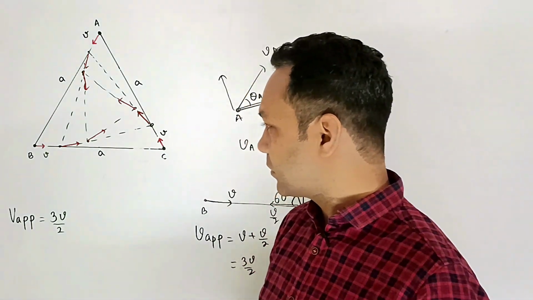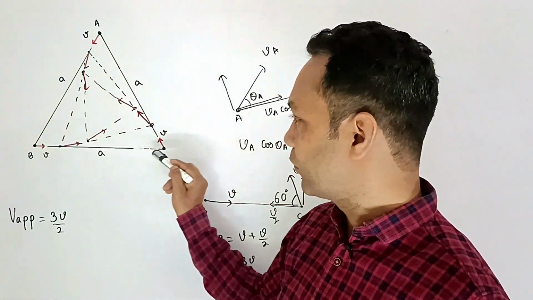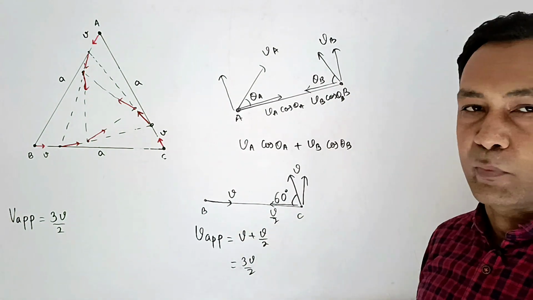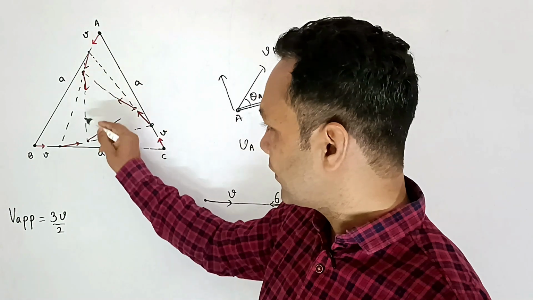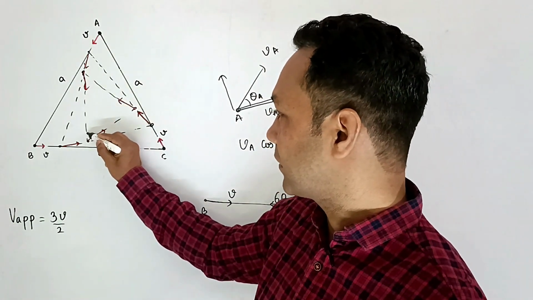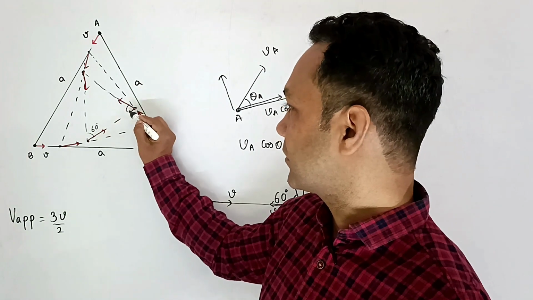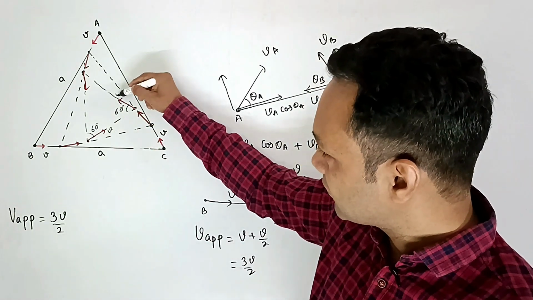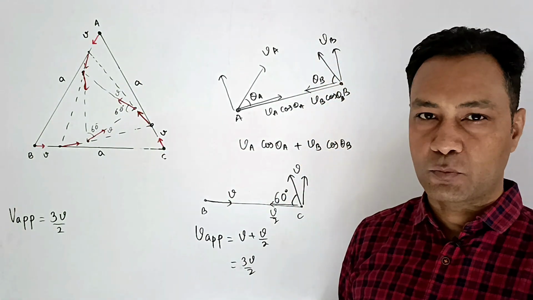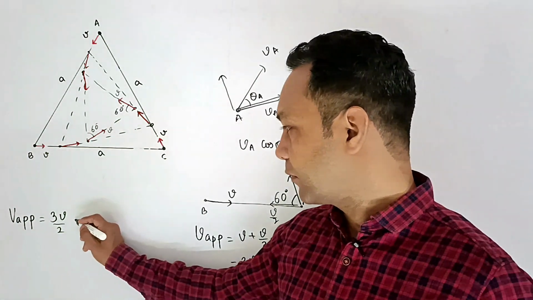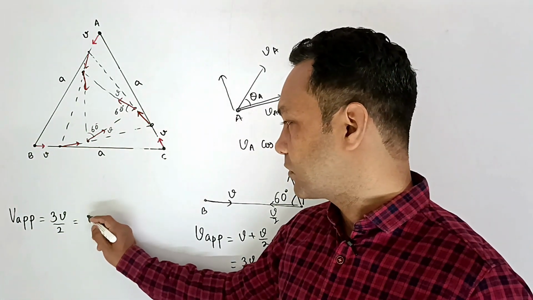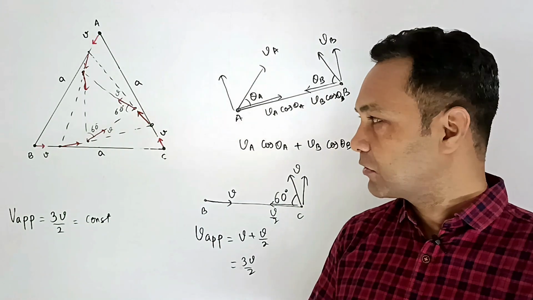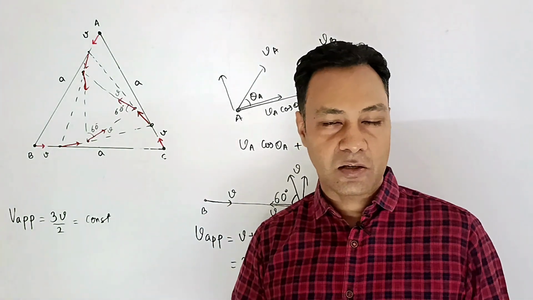So this was the picture at the initial moment, where the velocity of approach was v plus v cos 60, that was 3v by 2. At any later moment, the shape joining them is still equilateral. So if this is 60, this is 60, between any two, the velocity of approach would be v plus v by 2, which is 3v by 2. So I can say that the velocity of approach 3v by 2 is a constant, and the separation is becoming smaller, and it is clear that they have to collide.